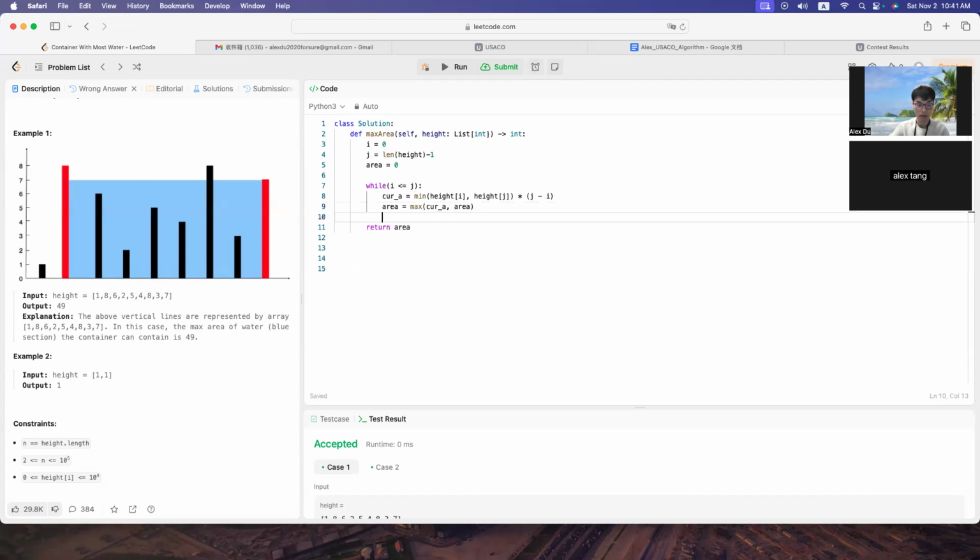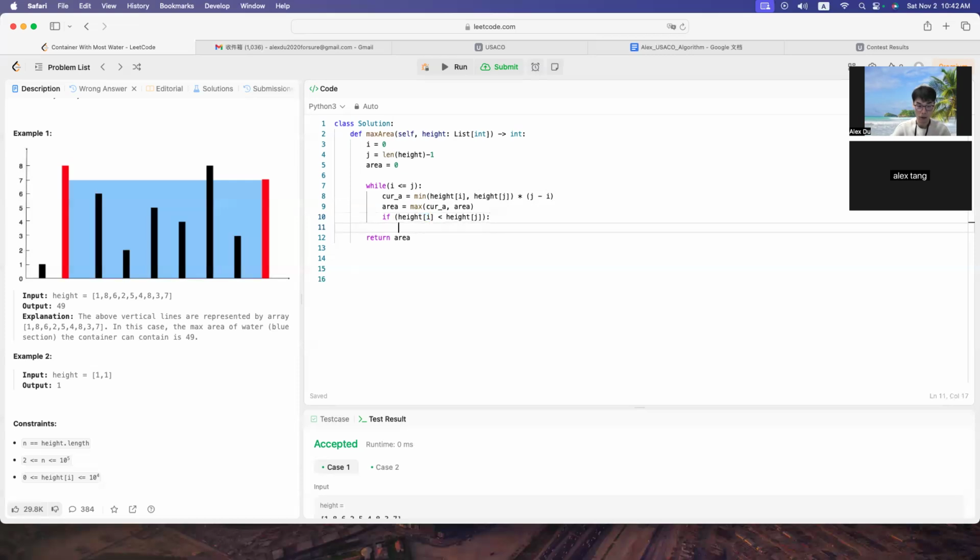Okay, and then I need to do the two pointers trick here. So I'm going to have an if statement here. If height of something is less than height of something, and I'll just put i and j here. It doesn't really matter which one is which, because I just need to find the one that is shorter.